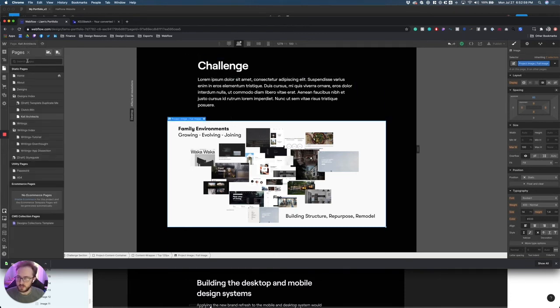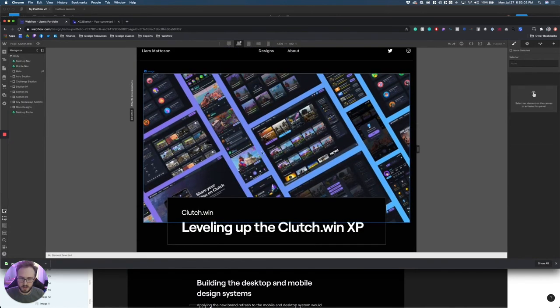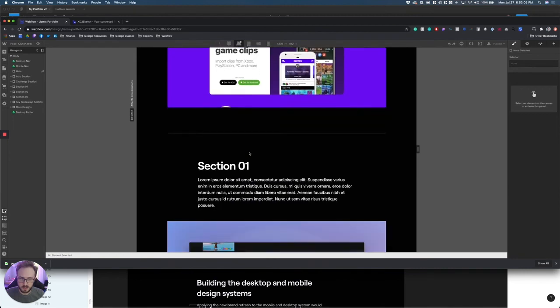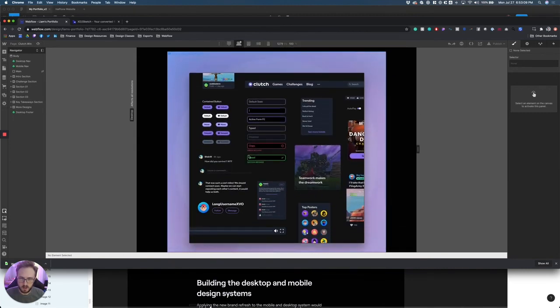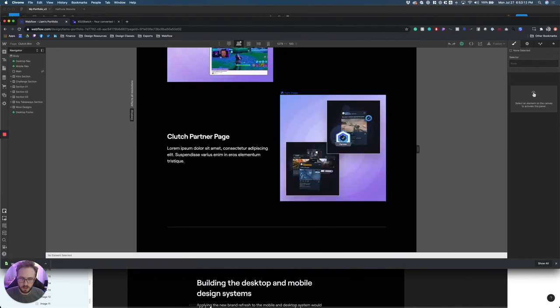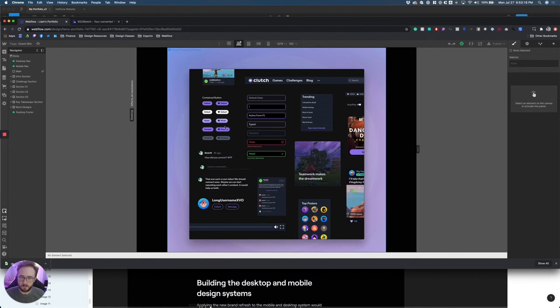I've actually done this with a few other projects here. Now this is not an example of that. This actually needs to be replaced. But you can see right here, this is a much higher image quality. Same with here and here. So that is an example of how to maintain a small file size, typically under 200 kilobytes, and also bring in an image that maintains a high level of quality.